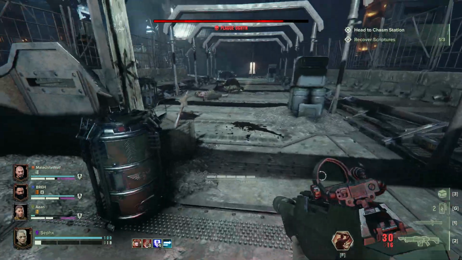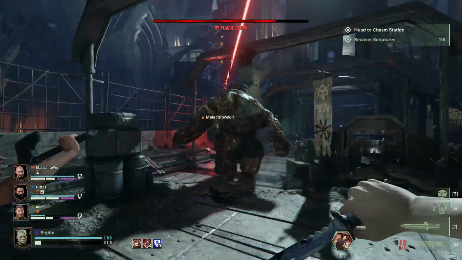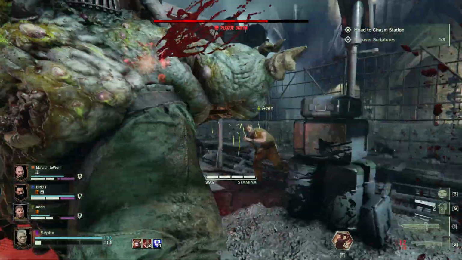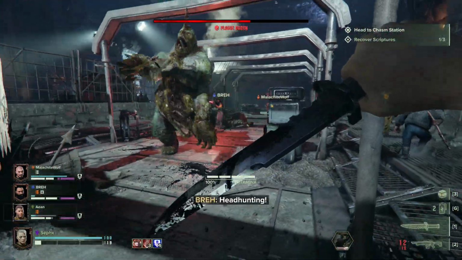The lasgun is a personal favourite for those range encounters, as well as the axe for headshot damage, but I want to keep this video reasonably short and sweet, so let me know if you do want another video on a little bit more detail across all the weapons. Moving on to the feats.